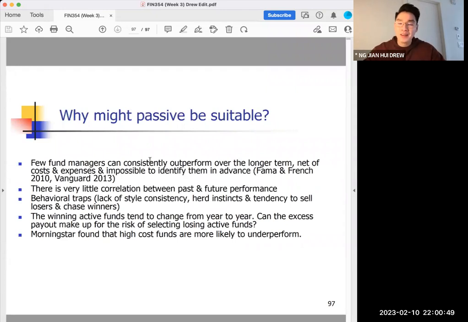Last but not least, as I mentioned, I feel that passive investing, or ETFs, or having a basket is the best because you are, first of all, diversified and you don't need to put in too much effort. Actually, what they found is that most active managers do not really make a lot of money out of their investments because of the high cost involved. But at the end of the day, like what I mentioned in the first lecture, we should advocate for active investment. If not, there is no point of having a portfolio manager as a job, because the point of a portfolio manager is to manage your fund actively. So if anyone asks, should you do active or passive, the politically right answer is always do active, but we know that actually at the end of the day, maybe passive is better.